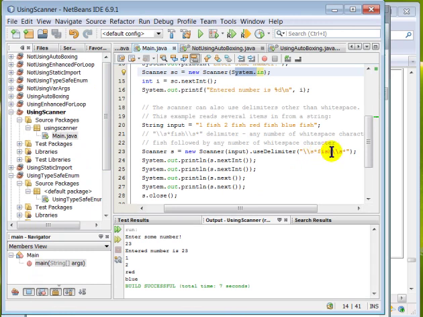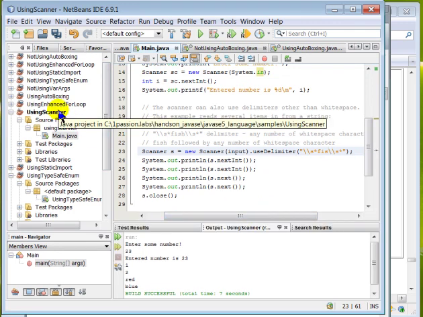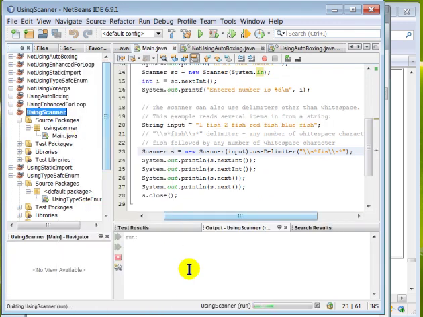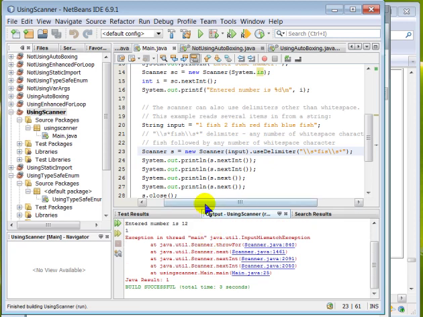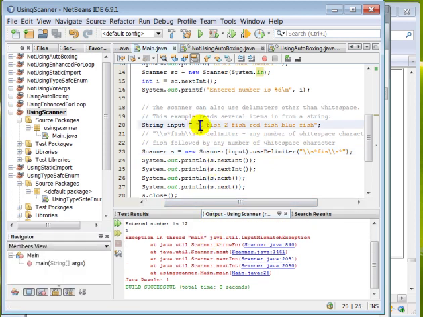If you remove this like this, let's actually try to run this application. It will have some errors. Let's just type 12, and then it has a problem. The reason is this: it takes number 1, and then it's using the delimiter of fish, right? So the next character is h. Now it's trying to receive it as int, but h cannot be converted into an integer. That's the reason it has the InputMismatchException.